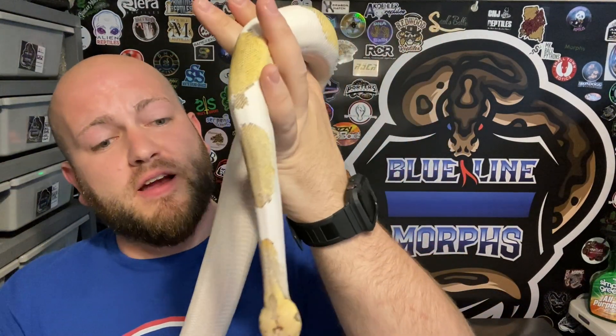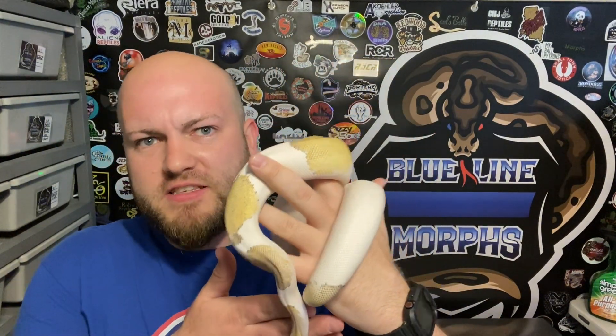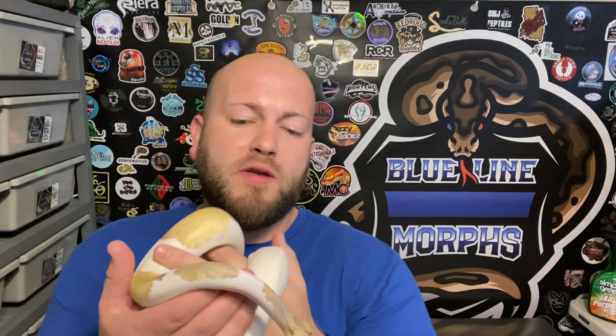When I picked her up from FedEx she was a little cold, which made me nervous. I warmed her up slowly — literally took her out of the snake bag and put her underneath my hoodie against my skin. She slowly started moving around. I let her warm up for about a day, then put an ASF in from Sal at Gomez Pythons and she almost took my hand off. She's a great eater. She's a 2019 hatchling around 700 grams. Dan apologized she was a little smaller — COVID made it hard to get feeders — but his wife dropped her off in a snowstorm.